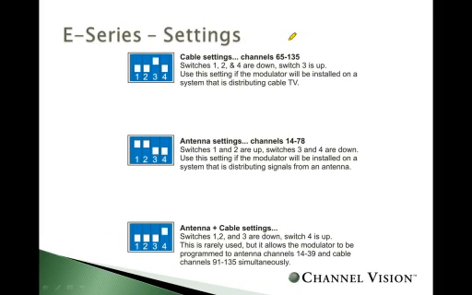The settings will vary depending on what application you're utilizing, whether you're using the cable spectrum, customer just has a television with an antenna tuner, or cable and antenna. It's up to you. Typically the most common application that you're going to find nowadays is this cable spectrum right here, utilizing this setting, and that's because the ATSC tuners that are built into the televisions now can decode both antenna and cable automatically.